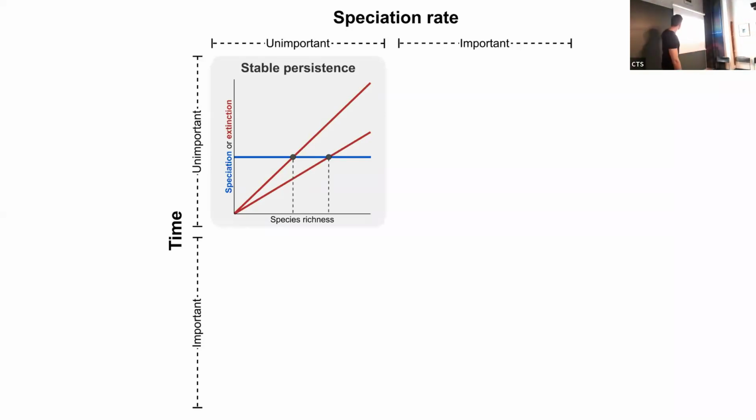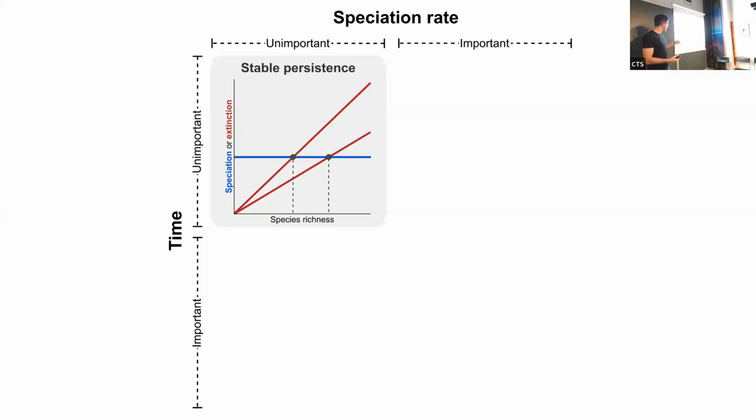Here, both time and speciation are not important, and differences in species richness are determined by environmental productivity and its effects on species coexistence. I know it's quite tricky maybe to digest, so please interrupt me and we can discuss and provide more clarification. But what you have to bear in mind is that you have to think about this framework as a dynamic system.